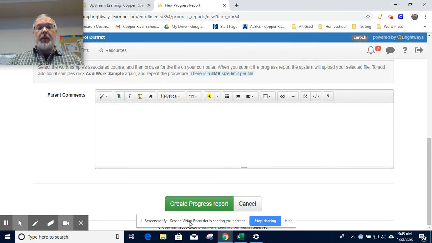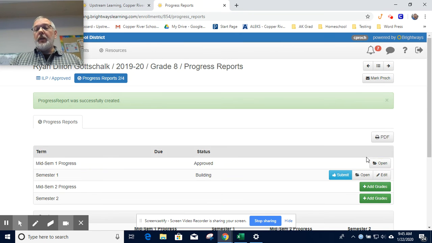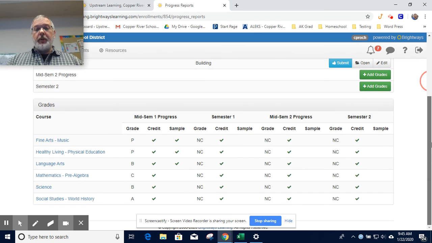And then, if I create the progress report, then it shows submit. So you want to go look at it because it's going to show you the progress report underneath. So here's semester 1. I have the grade. This says nothing recorded NC, but if I was doing mid-semester 1, I would see the grade reports, the grades, and then I would see the credit they're receiving. Then once I look at the work samples, I approve them. When you put your grades in, I still need to see the work samples, so they're not going to be approved, but you want these first 2 rows complete. Okay, and that's kind of how you do it.